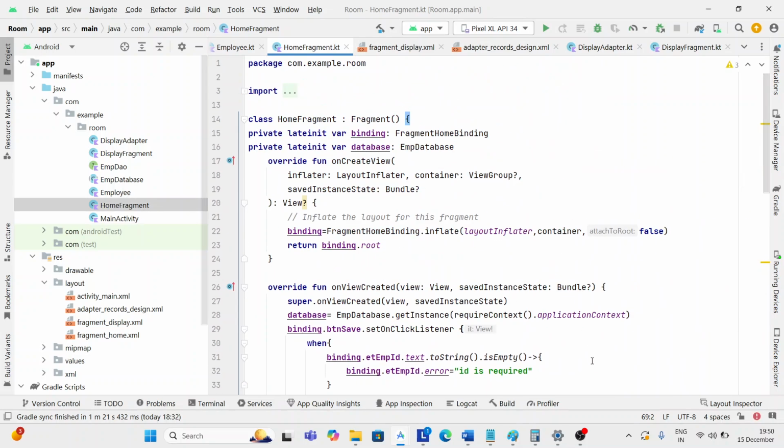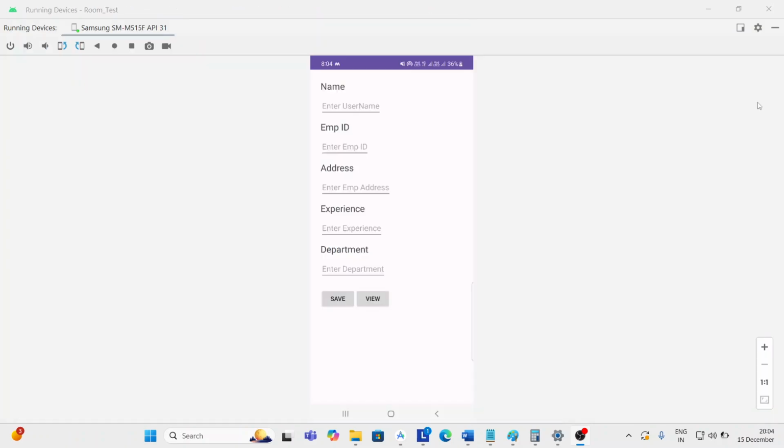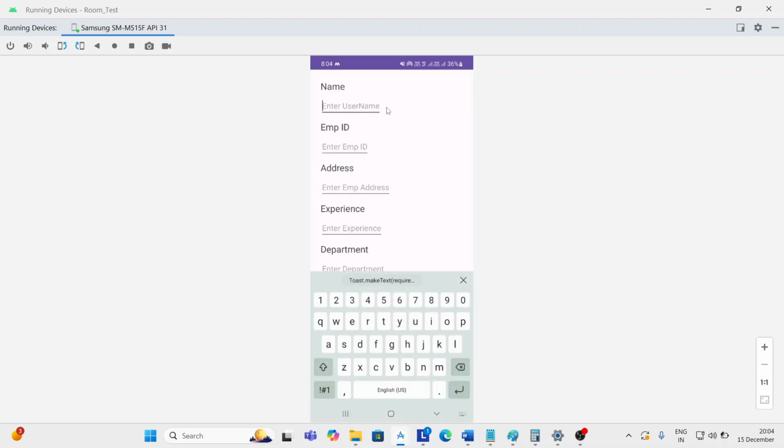As you can see over there, the application has successfully been launched. Now let's enter the first record over here. I'm entering JG as the username, and the user ID 224.